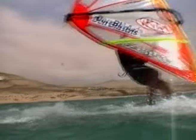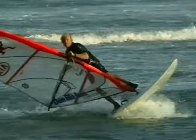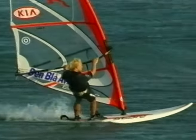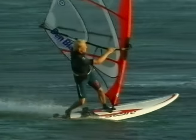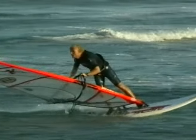A key point in the duck tack is to carve the board into the wind simultaneously with ducking under the sail. Pull the rig over the tail and push the board onto the new direction.